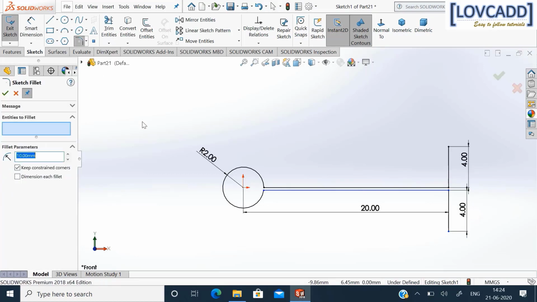Now select Fillet. Make the radius as 2 mm and select these 2 points. Okay. Now again the fillet will be of 3 mm and select these 2 points. Okay.